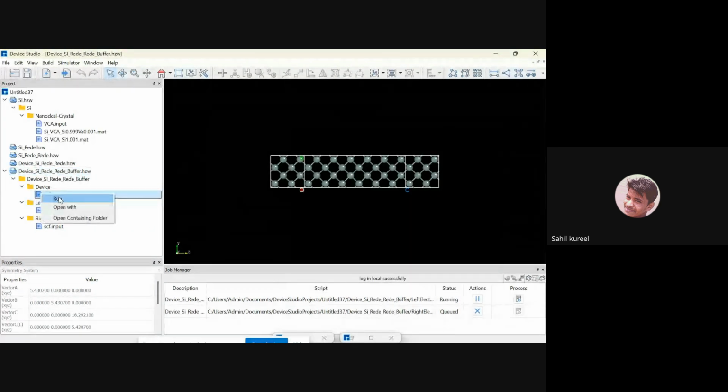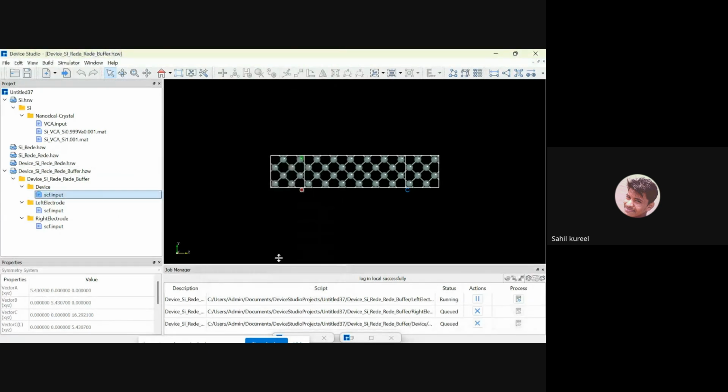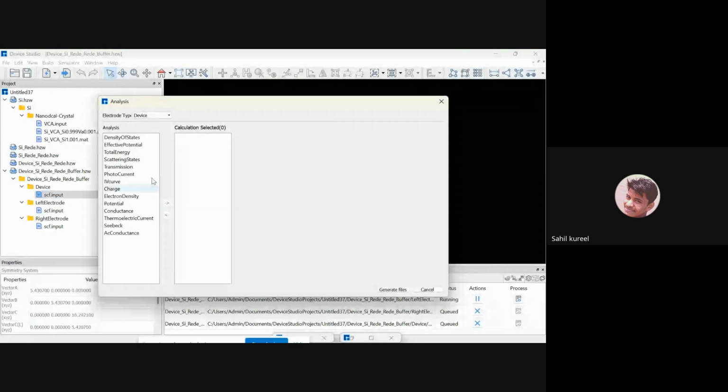And then run for that. If you want to move to the analysis part, you can move toward the analysis part. You can choose any value.